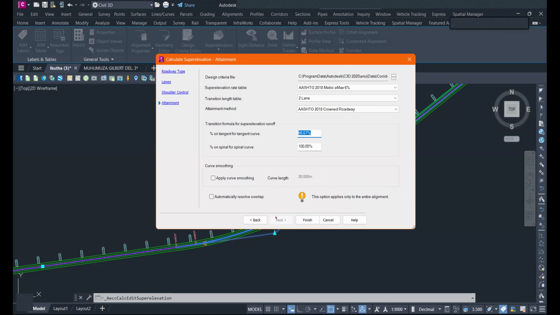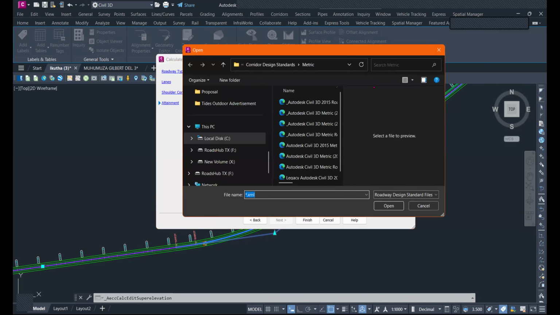This is about attainment. So you have to select the specific attainment method for super elevation.